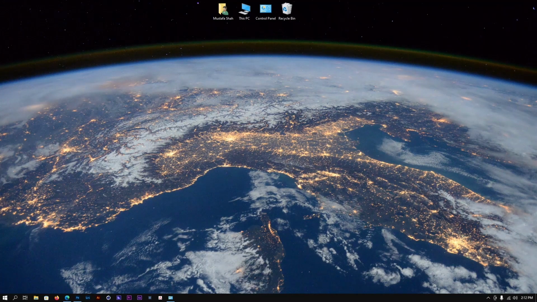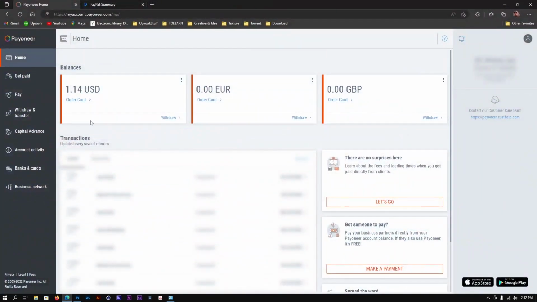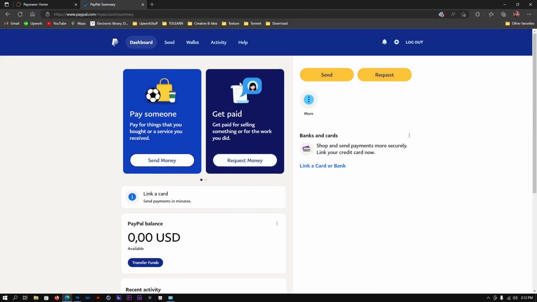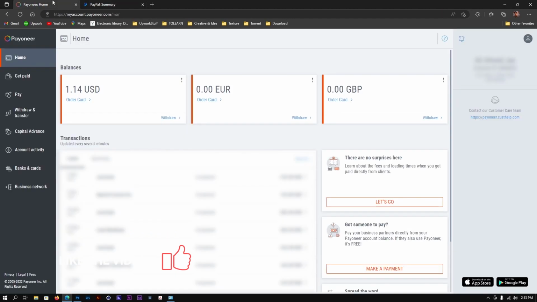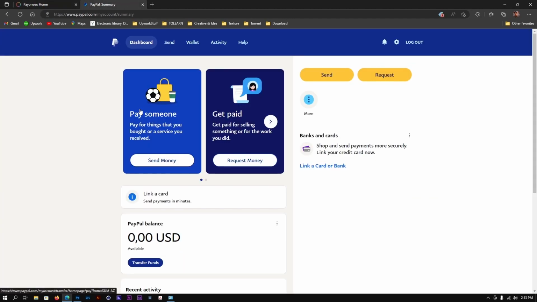So today's video tutorial is basically about how to transfer funds, or how to connect your Payoneer and PayPal account. Payoneer and PayPal are two of the most famous online transaction platforms. So how can we connect these two and transfer funds among them? Connecting them means you can transfer funds among them and share your account balance, right? So how do you connect your Payoneer to your PayPal? How are we going to do that, right?